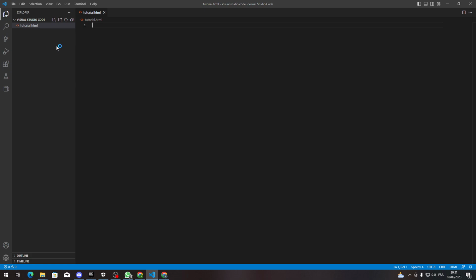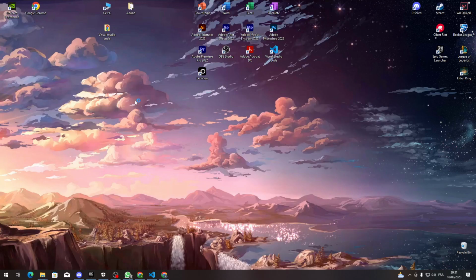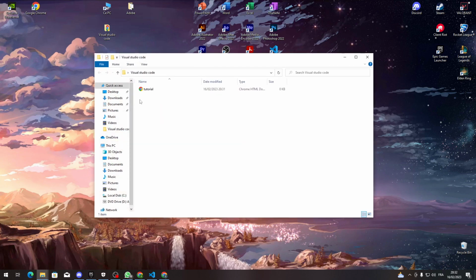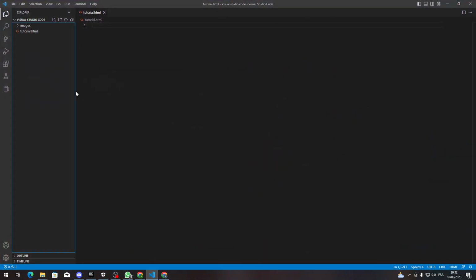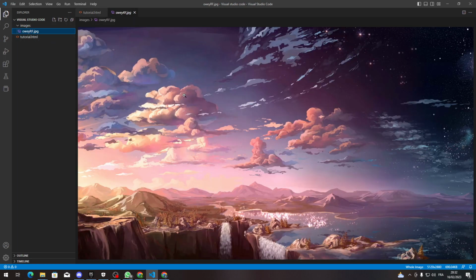Here it is. Now, how can we actually add an image? All we need to do is go to the folder, and then here create a new folder and name it images. And here we can insert our image. Whatever image you have, you can just insert it. For example, let me just download this. Control C, Control V over here, and all we need to do now is go back to Visual Studio Code, and you will notice that the image is actually in here. So here it is, the image.